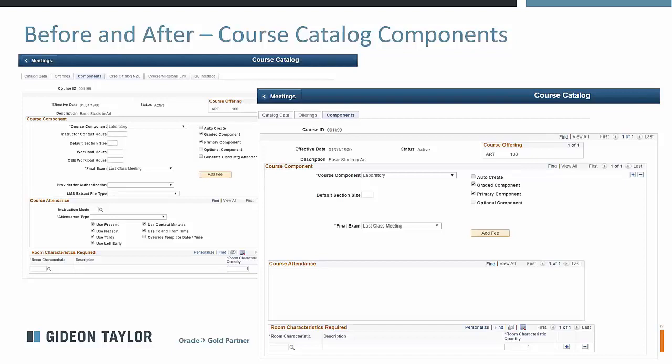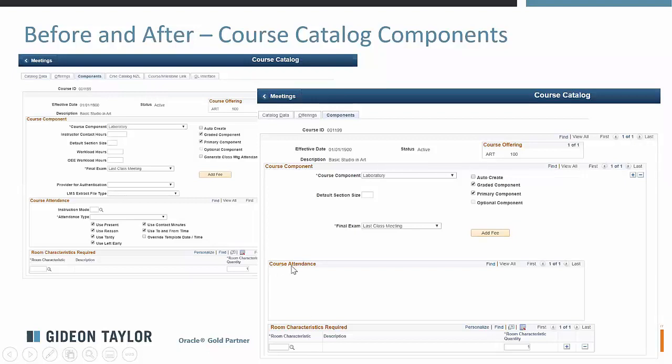One of the other limitations of Page and Field Configurator is that there are certain page objects that you can't touch. For instance, page objects are going to be any of your navigation, so your find option, your view all, any of your navigation buttons in the scroll area or within a grid.